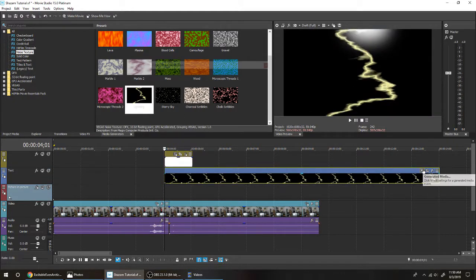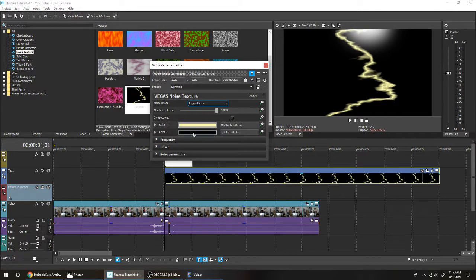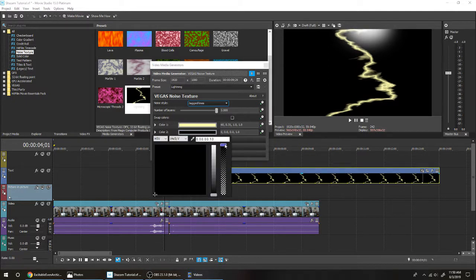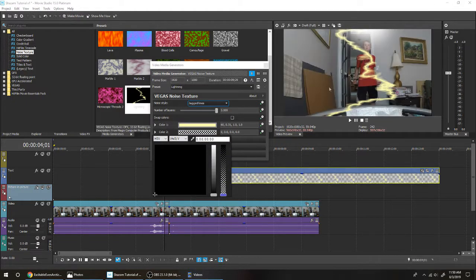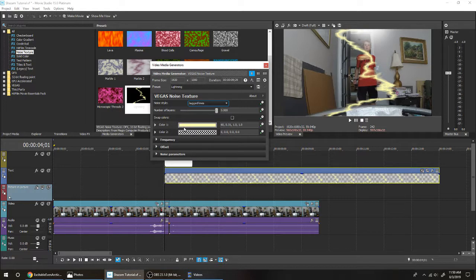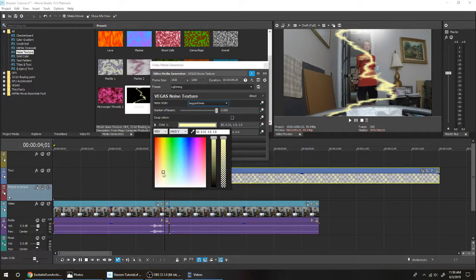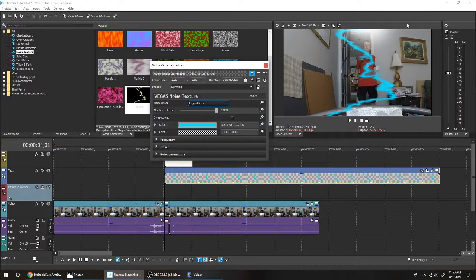Then I'm going to click this icon, go to color 2 and change the transparency all the way down, which makes it like that. Then we'll go to color 1, and the shade you want is kind of a light blue, but not a green, not too dark, something like a turquoise or light blue. So this is the color you want.